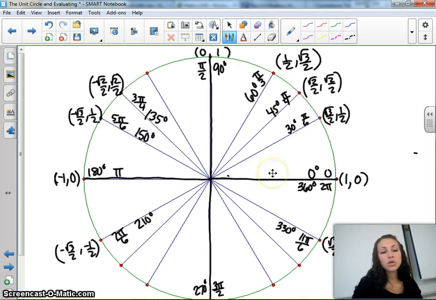And in the next video, in part 2, I will show you what your entire unit circle should be. And so you need to make sure that you try to do this correctly, because it's really, really important that this is correct when you do problems involving the unit circle.